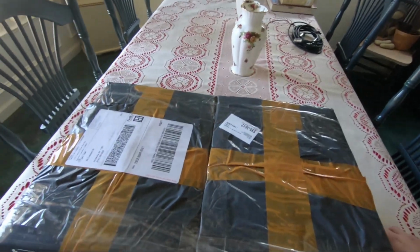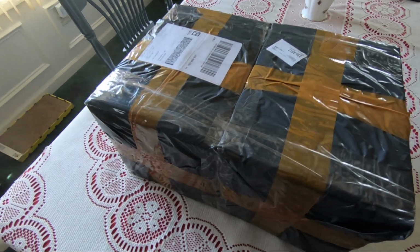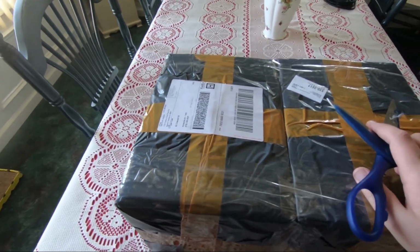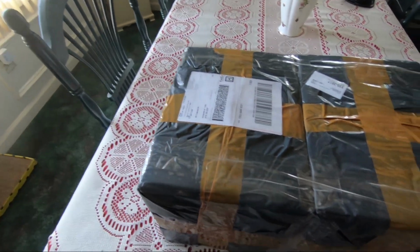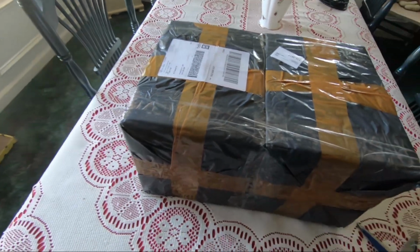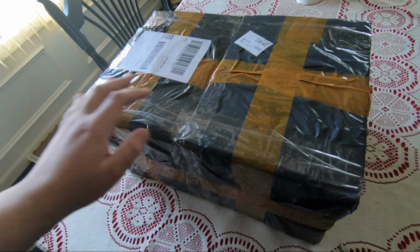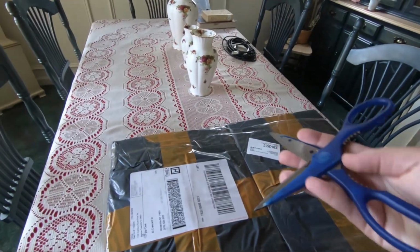Hey guys, Potato Tech here, and today I'm gonna unbox these moving head DMX lights. Sorry if I sound weird, I'm kind of sick right now, but I just got these two moving heads off of eBay. They were 120 for two, so let's see what they're all about.